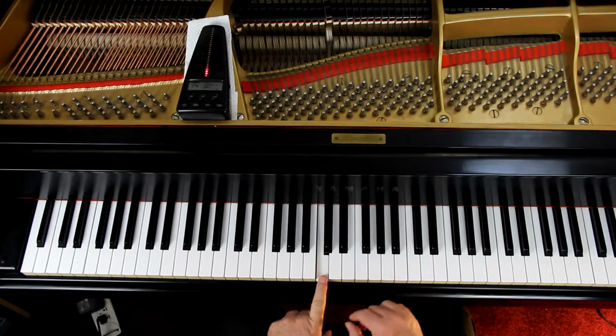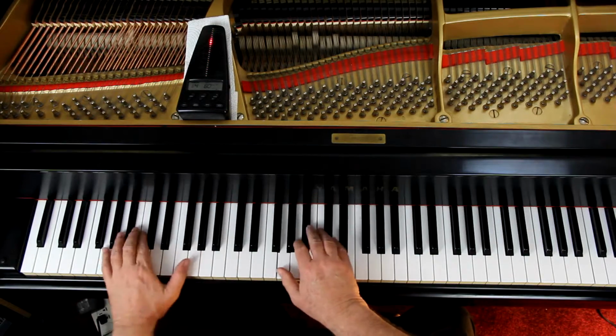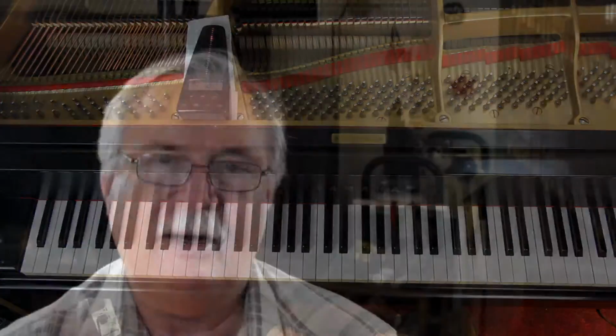As a matter of fact, we can do a duet, and I'll do the melody, and you play what you just played. However, to make it sound decent, I'm going to need you to go down an octave. So I need you to pretend middle C goes down one octave. Play it all there. If you have enough keys on the keyboard. If you can't, go down as low as you can.